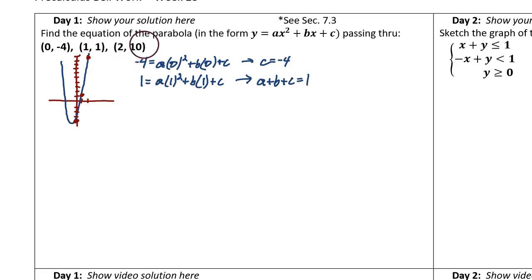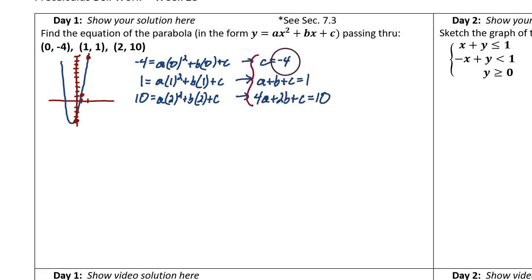And now let's use our third ordered pair, using 2 for x and using 10 for y. So where the letter y is up in the general format, substitute 10. And then this is equal to a times, and in place of x, fill in 2. And then b times 2, and then plus c. So simplifying this, this is 4a plus 2b plus c, and that's equal to 10. What we've done here is we've created a system with 3 equations in it and the 3 unknown variables.